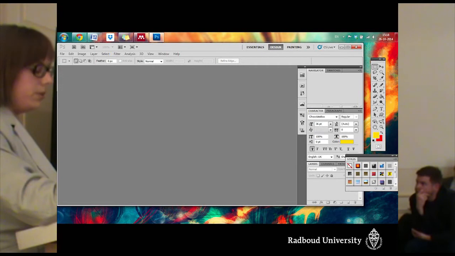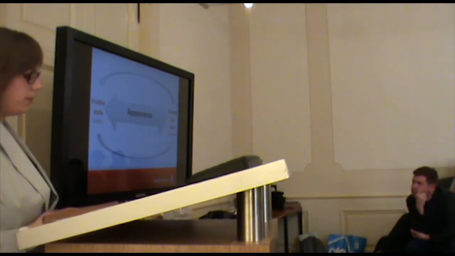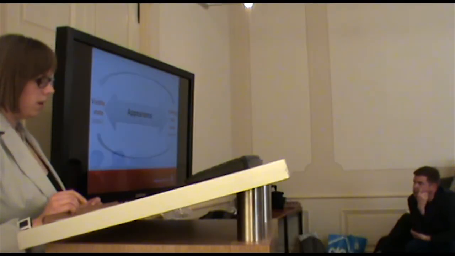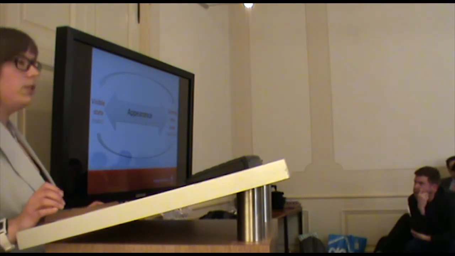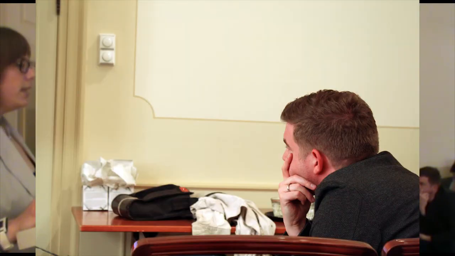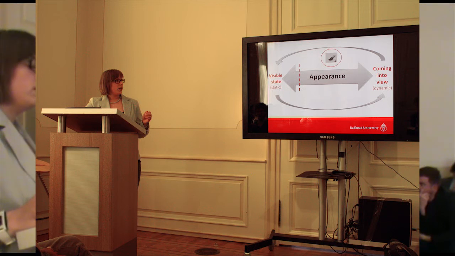In this process, I as user am constantly faced with two things. That what is already in the frame and on which I base my actions, and that what comes into view because of my actions. And this is the basis for the appearance concept. Appearance, like the GUI, is an ambiguous term. Etymologically, it can mean both visible states and the action of coming into view. The appearance concept takes into account both the relatively static mise-en-scene-like and the dynamic aspects of the interface, and acknowledges the ephemeral nature of the interface, as well as the underlying fictional world and its possibility space. An analysis that takes into account these factors is valuable as it exposes underlying assumptions as well as manipulative or discursive aspects in interfaces.